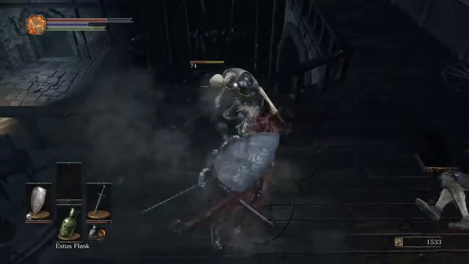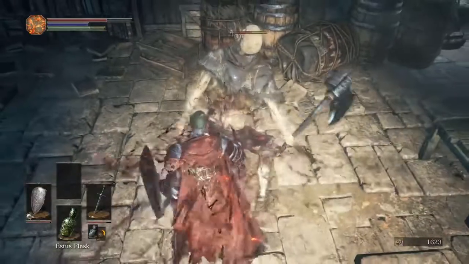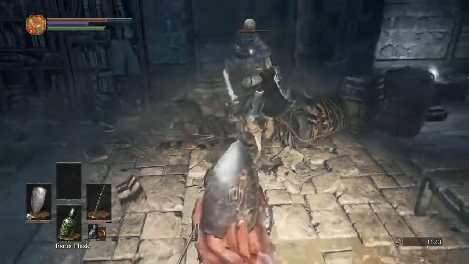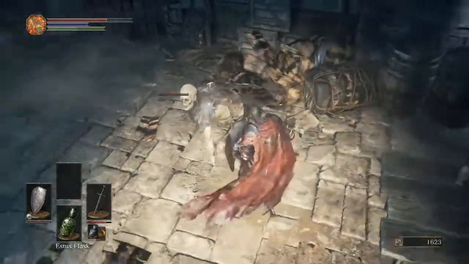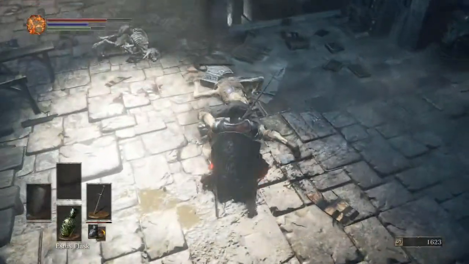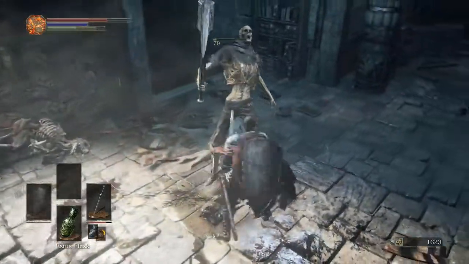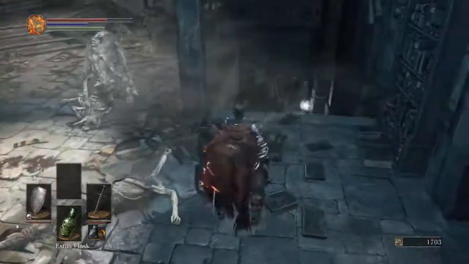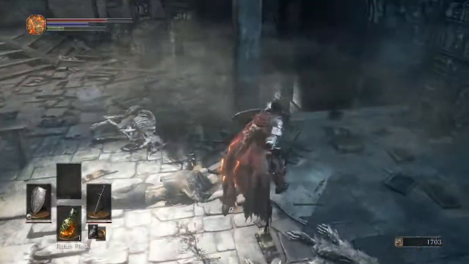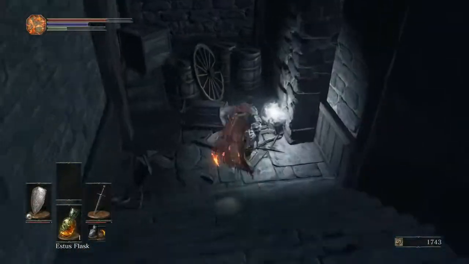We're gonna need the rest of the bonfire sooner rather than later. This is a bad idea. You gotta learn when to press in Dark Souls, and that was not the moment. This is the moment. Beautiful. I think we're coming close to the bonfire, which is where I'm gonna call it for this episode probably, and then we'll fight the boss in the next one.